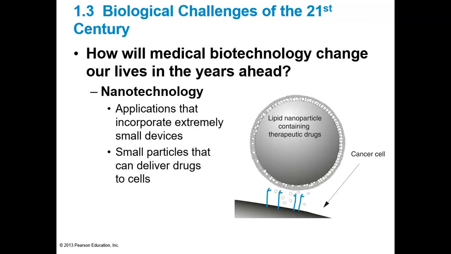Another type of technology is nanotechnology, and this is just a lipid nanoparticle here. This lipid particle is just like a big cell, and within the cell is the therapeutic drug. And this nanoparticle will break apart only when it encounters a cancer cell. And so when it encounters a cancer cell, the therapeutic will be released. And, as you know, Hillary, as you know, doing chemo, these drugs are very, very difficult on the body. And this lipid nanoparticle will deliver the toxic drug to the tumor itself, and it will save the rest of the body. Okay, so you won't have these systemic side effects because of having something that's very toxic to the body, all over the body, but it will target the tumor itself.